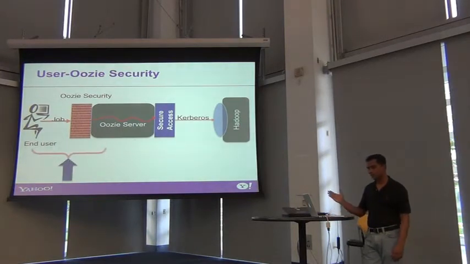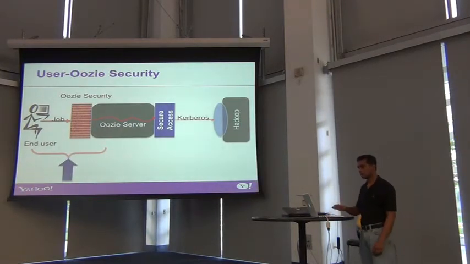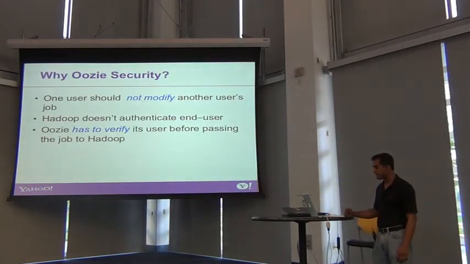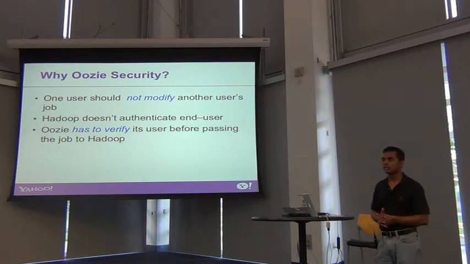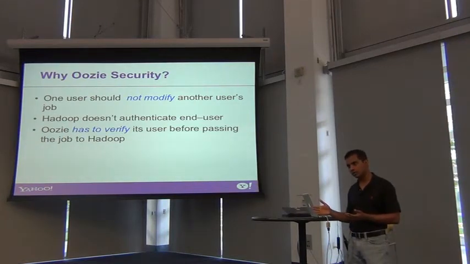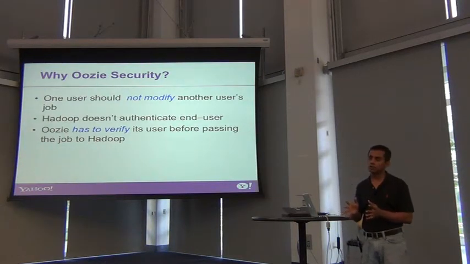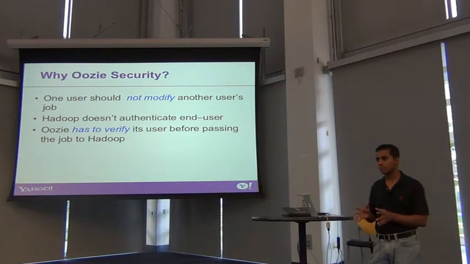Coming to the other end, the Oozie end user to the service. First, you need to see why this extra Oozie security is needed. Hadoop security is already there. Why do we need security at one level and another? Because a lot of people might not need this Oozie security. There are 2 or 3 people using their system, they know each other, and one person will not kill another person's job. For these people, Oozie security is an option. It's not mandatory.